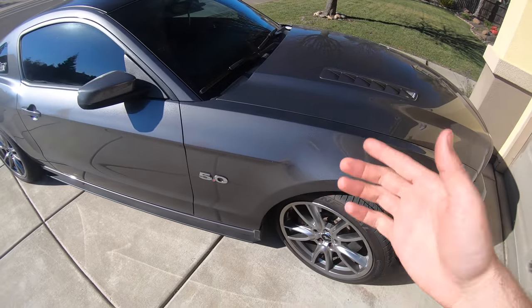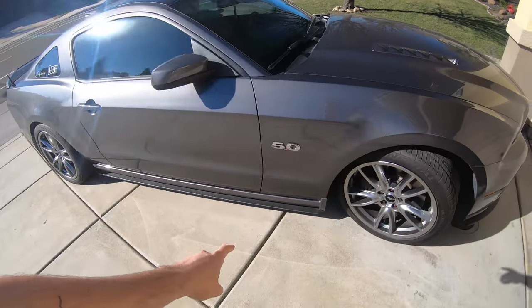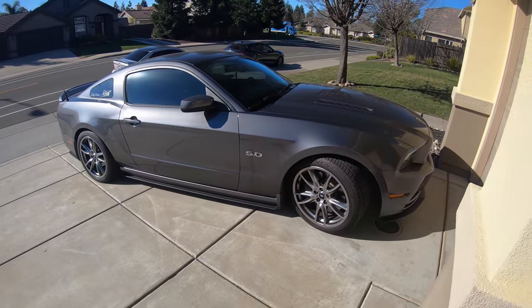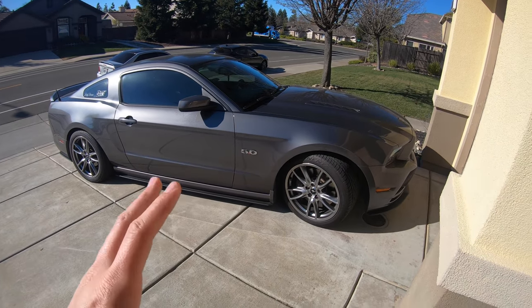She actually had a car just like this that really made me fall in love with 5.0s. Now of course we've done a few mods to it to spruce it up, because there's a lot of 5.0s out there and I didn't want to just drive around like a standard car. So what we did was put the Roush side skirts. Of course she's got the Brembo package with the Brembo wheels. She used to have a different set of wheels but we actually just sold those — she had Verdes on here just like my first setup, but we're trying to figure out what she wants on the next setup.